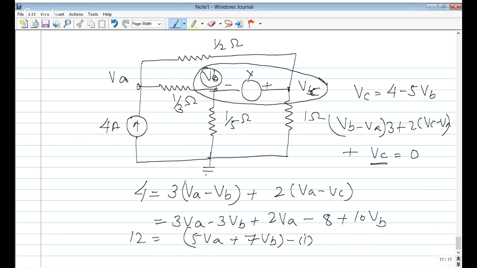So Rupam, the mistake you have committed is you have directly divided the 4 ampere current in the two resistances, 1 by 3 and 1 by 2. But for current division, the resistances must be parallel. And for parallel connection, both the terminals of the resistances must be connected together. Now, if you see, the two terminals are connected at A, but the other terminal of 1 by 3 is at B and the other terminal of 1 by 2 is at C. So that means they are not connected in parallel. So do not apply current division blindly. Please check whether or not the resistances are in parallel.